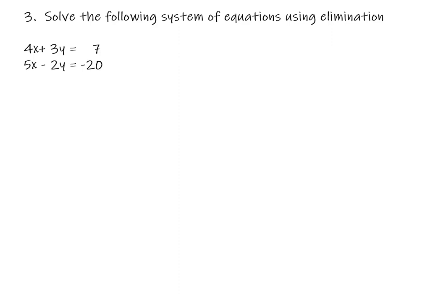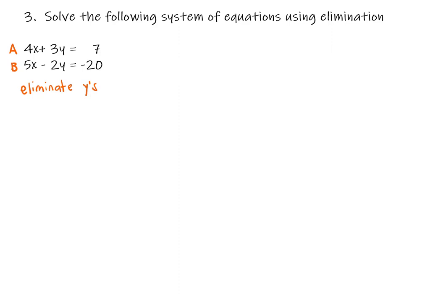For this one, I think I want to eliminate the y's, so I'm going to write that goal down. Once again, also labeling my equations as A and B so I know what I'm going to do with them. The reason I chose to eliminate my y's is because they already have opposite signs. One of them is positive and one of them is negative. So that's going to make it easy when I add them together to eliminate them. But I want them to have the same coefficient, and so I'm trying to find the LCM of 3 and -2, and I'm going to make them into 6.